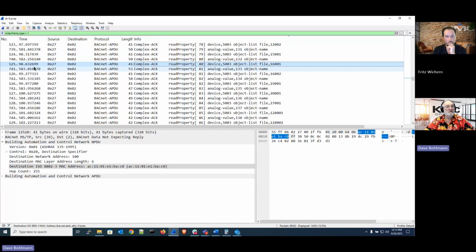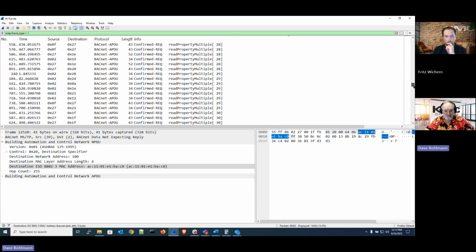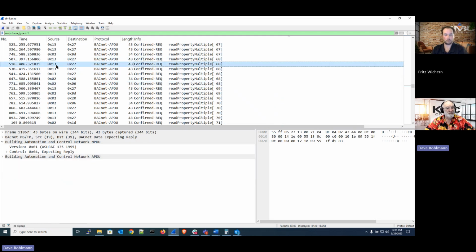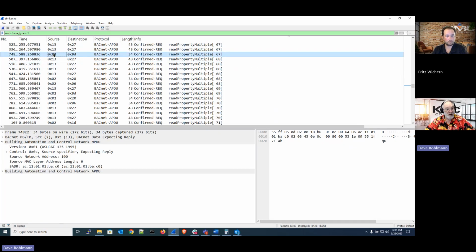Here's some more. This is, let's see, read property. This is the operating workstation trying to discover a device, which we don't care so much about right now. Then we come down here. These are the actual requests. And so once again, the source is the router.